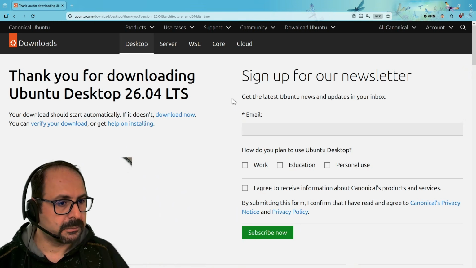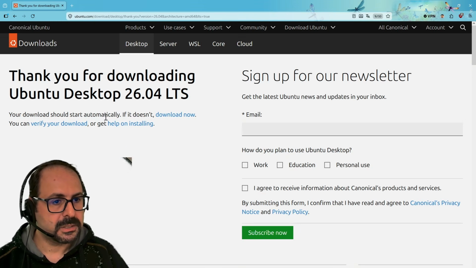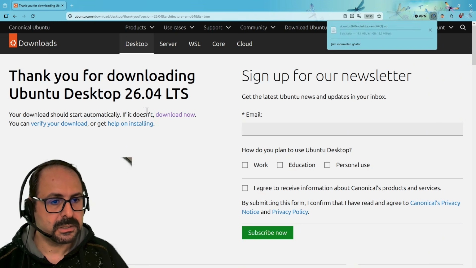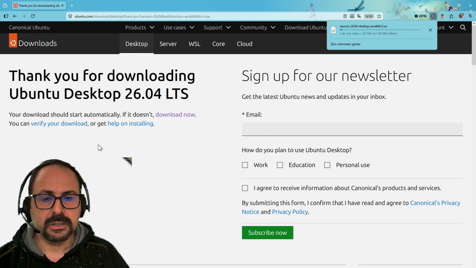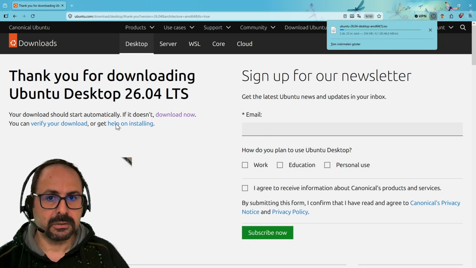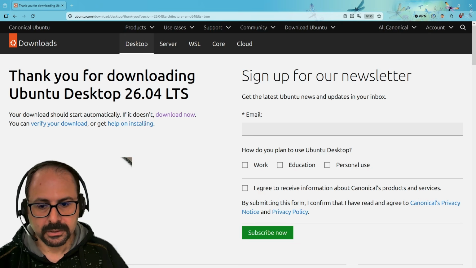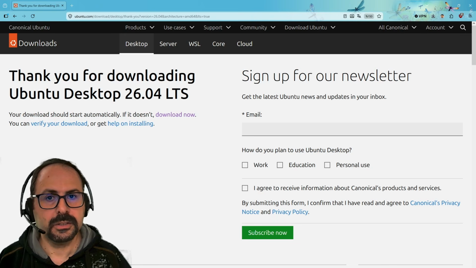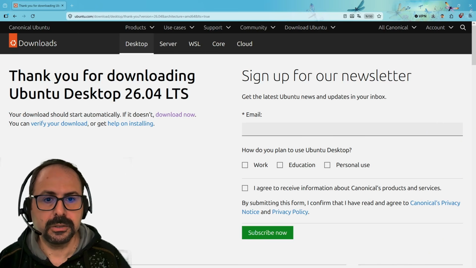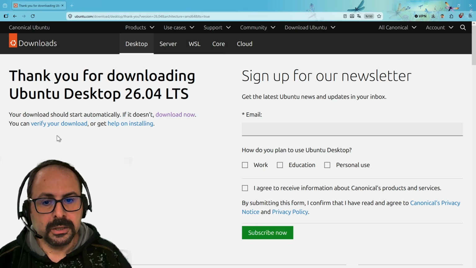And I'm downloading this image. It's increasing with every version, naturally, clocking in at nearly 6 gigabytes. The ISO file itself is getting heavier. That's a lot of modern stuff to pack into a single installer. And yeah, as you know, Ubuntu has switched to snap packaging, and it's taking much more size.